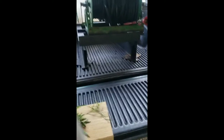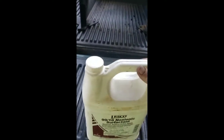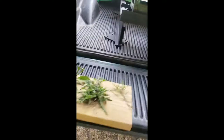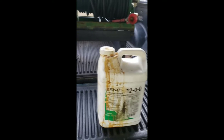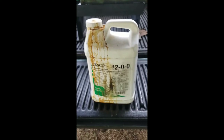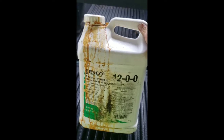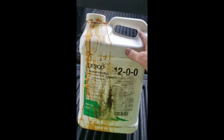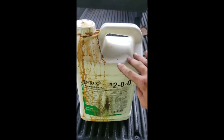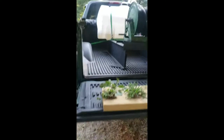You always want to use a surfactant. It helps the chemicals stick to whatever weed you're trying to kill. I always use a surfactant. I also use a little bit of this Lesco 1200 — most of the time when you use these chemicals to kill weeds, the yard tends to turn a yellowish tint. If you mix some of this in with your killers, it usually keeps it from yellowing as bad. This stuff is great if you want really pretty green yards, especially for bermuda grasses and zoysias.